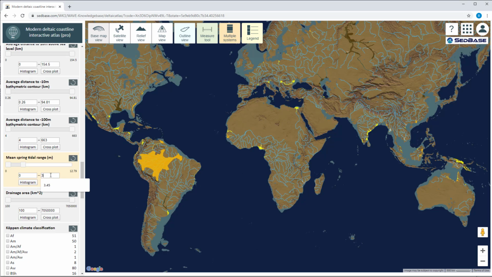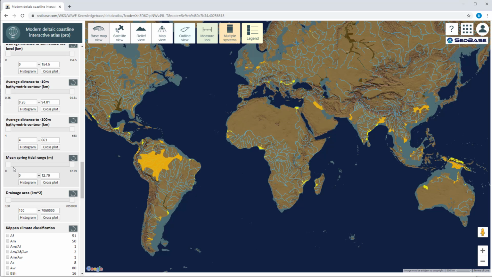If you look at the map on the right hand side, if I change the upper tidal range to 1, and if I activate the filter by clicking in the blank yellow space adjacent to the numbers, you would see that many of the fields will disappear. Many of the polygons on the right hand side of the map will disappear. So if I were to refresh the filter now, you would see that the polygons would come back. So this is how we would work with all filters in terms of data selection.